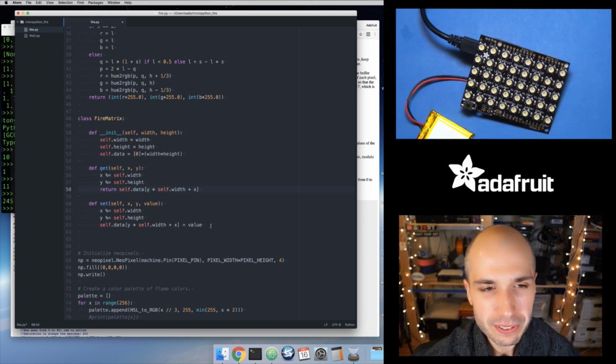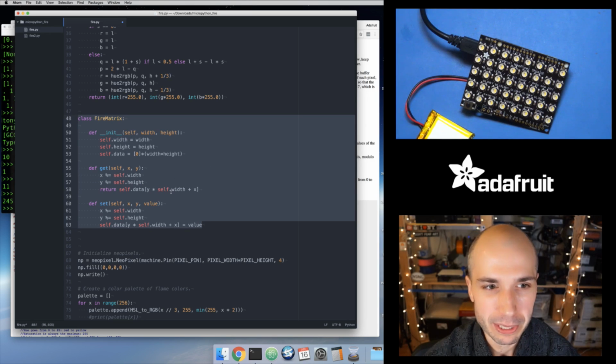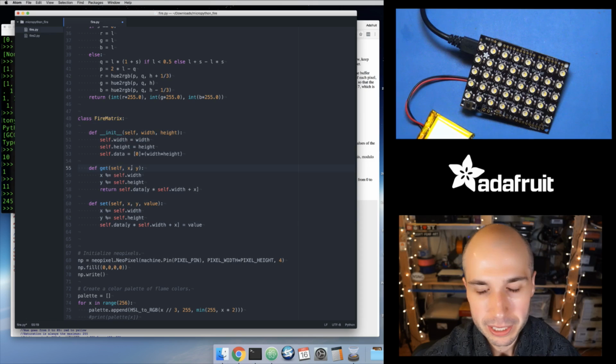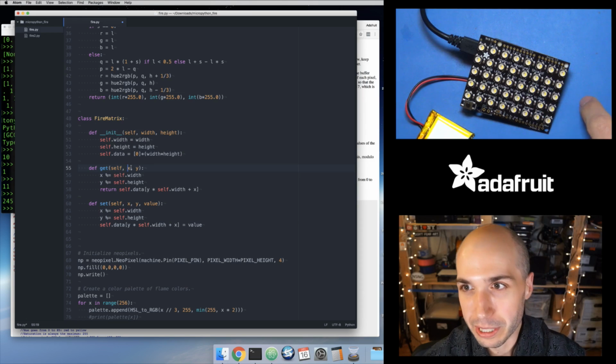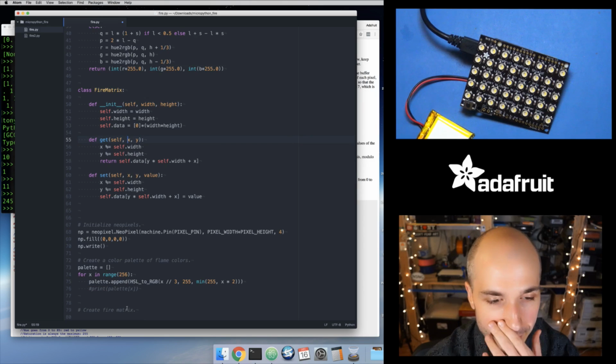That's why I wanted to put this logic into a class like this, because it's not just a 2D array that I'm using here. It's an array with a little extra logic. I want it to wrap around. I want to be able to get positions that aren't on the array, but have it do that wraparound logic for me. Okay, so now it's a little bit easier.